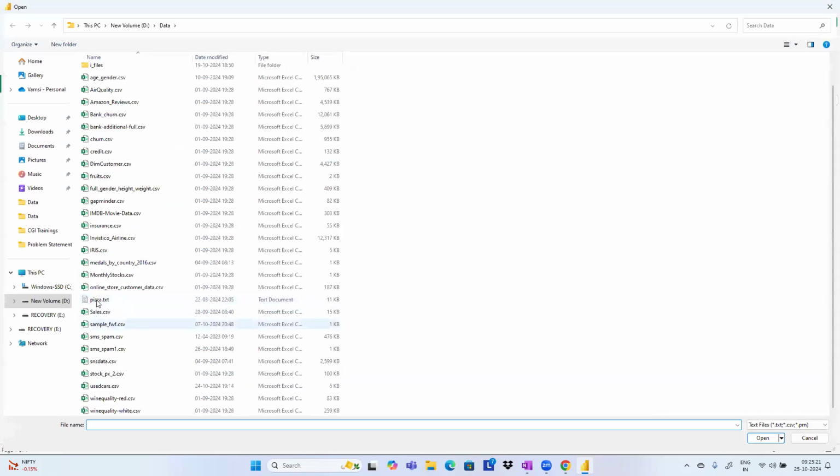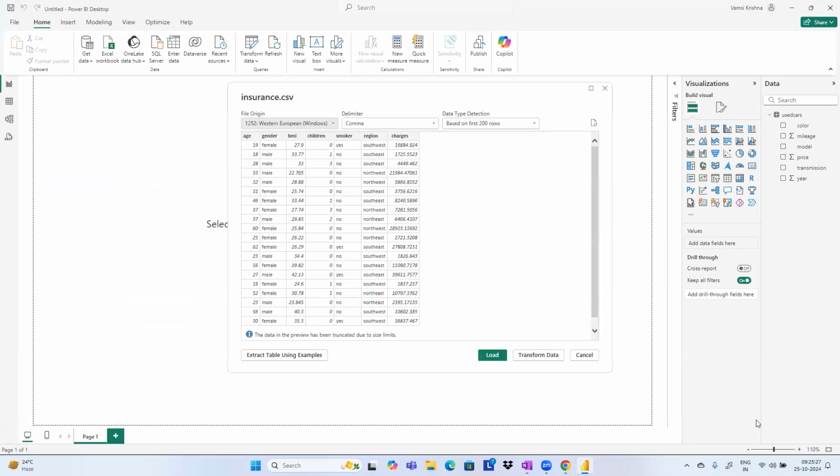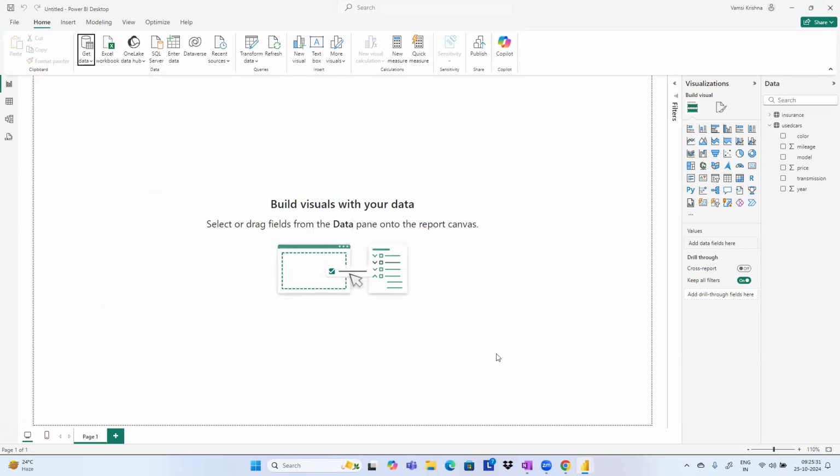See there, I'm importing another dataset called insurance.csv. I'll share the files, guys. You can also import the data into your Power BI. Just click on the load, guys. That's it, guys. Nothing to do. Just select the files, import the datasets, and work on those particular datasets. Apart from that, nothing is there. We can work and easily handle this dataset.